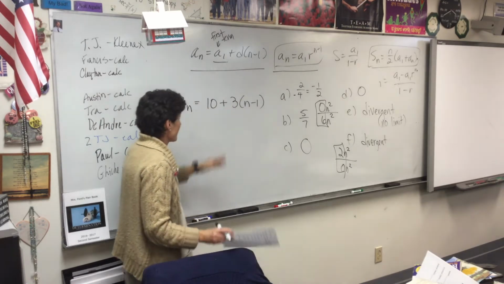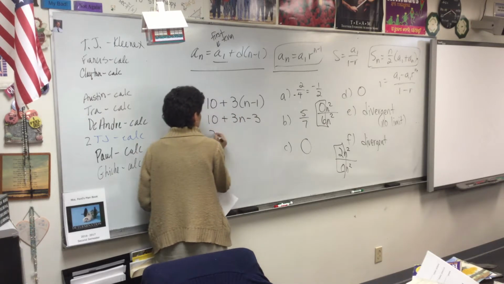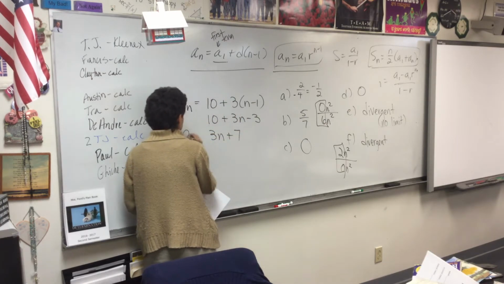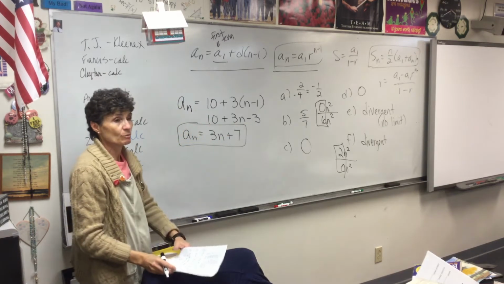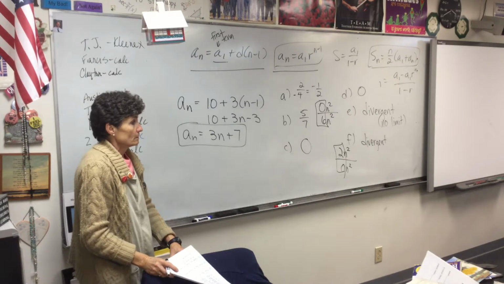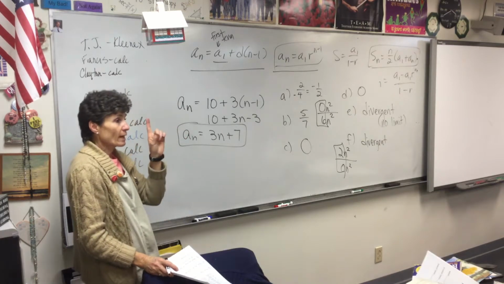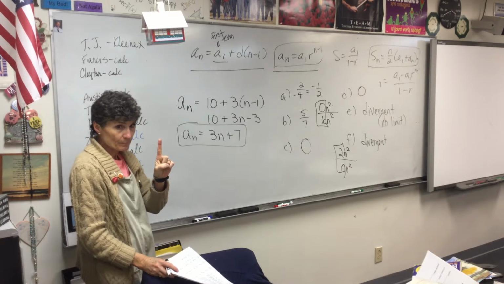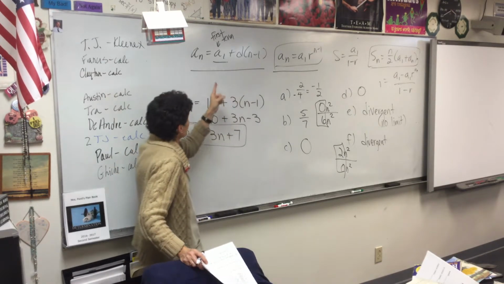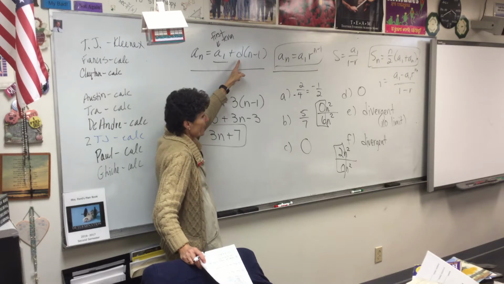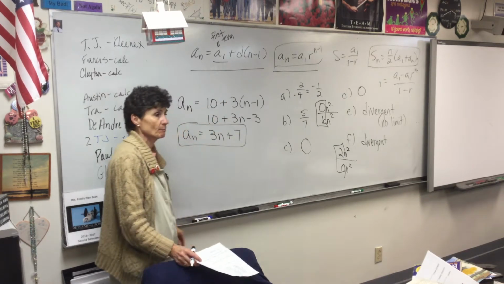Now I'm going to simplify that because it does simplify, because I can do distributive. And this is the answer to the question. That's what we mean by an explicit rule. So how hard was that? Not. You had to recognize it was arithmetic, which says this formula has the common difference. You had to plug in your first term and your difference, just plug those numbers in, and then do whatever you can to simplify.